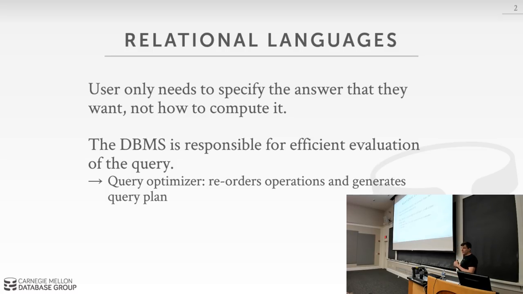But I will say that if you get involved in doing research on query optimization, or just working on query optimizers, you can get a job yesterday. This is the one thing that all my friends at database companies email me about over and over again: do I have any students to do query optimization? We've had some, and they all go off and do awesome jobs. This is the one thing that everybody wants, because it's really hard to do. So that's not the focus here. Just keep in the back of your mind that we'll see examples as we go along where a query optimizer could try out different things to come up with different plans. But we'll discuss how you actually do query optimization later on.